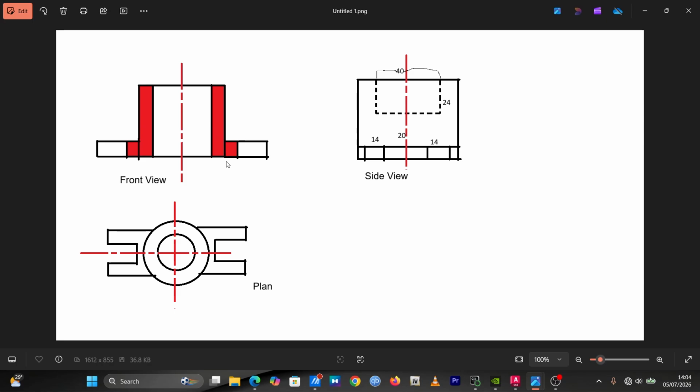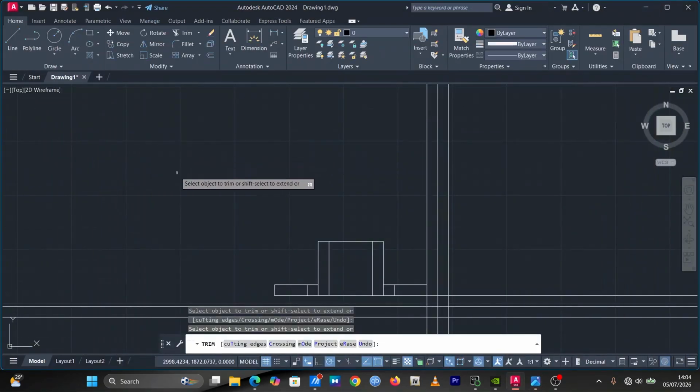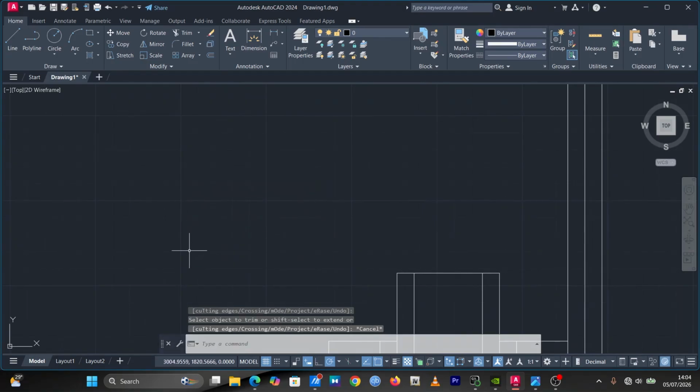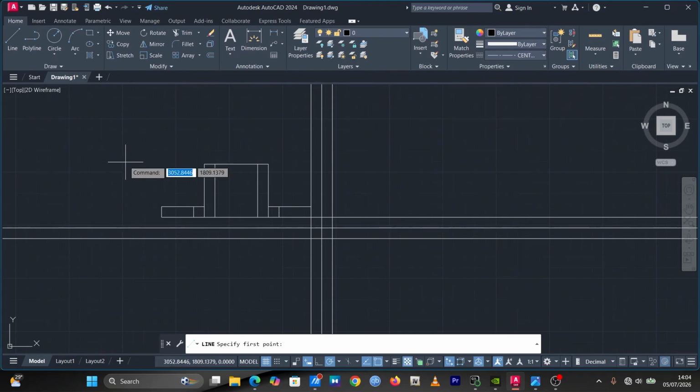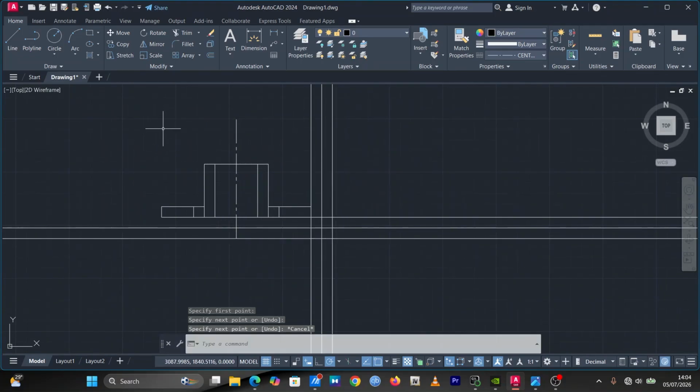We shade this portion with a red ink. So let's draw our center line and then we shade. So you pick your center tool, you hover and get the midpoint, and then you draw your center line through it. Let's cut it over here. Okay, so we are going to have something like this.